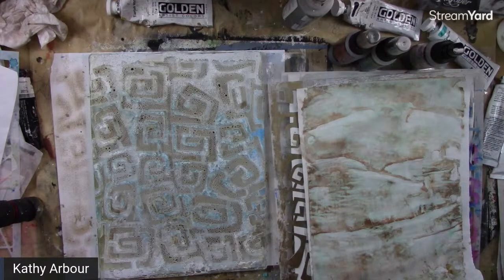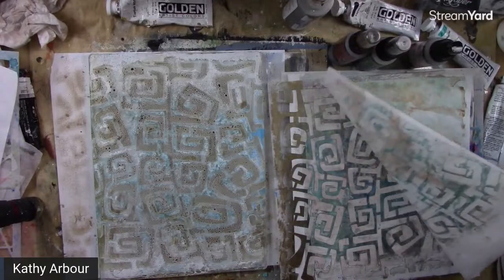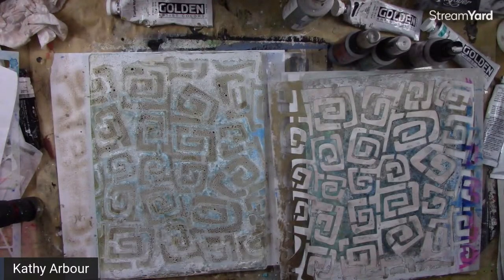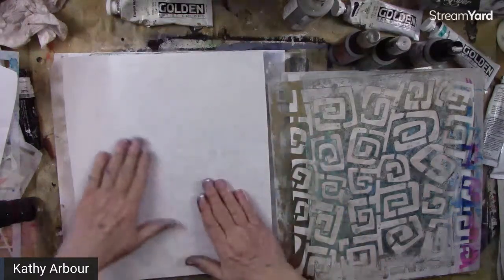Okay, so now I could either take it up while it's wet or let it dry. What should I do? Another piece off my roll. Oh, sounds so nice. I don't have a million papers sitting. Okay, now I'm just gonna smush it.